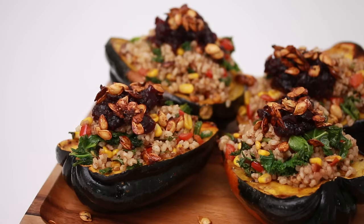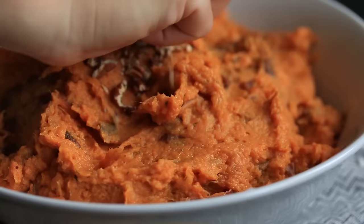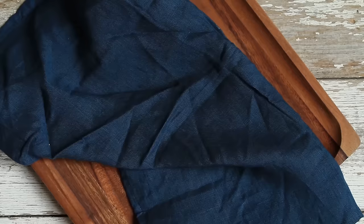So there it is — a stuffed acorn squash with red wine cranberry sauce, all homemade, from scratch, perfect for thanksgiving this weekend if you're living in Canada. If you're looking for other ideas, we have lots on this channel. Make sure you check out our sweet potato mash, our green bean casserole with crispy onion strings, and we've also got a video for stuffing three ways — so if you don't like this brown rice stuffing, there's plenty more ideas where that came from, and you're sure to find something you can make for your thanksgiving feast this weekend.